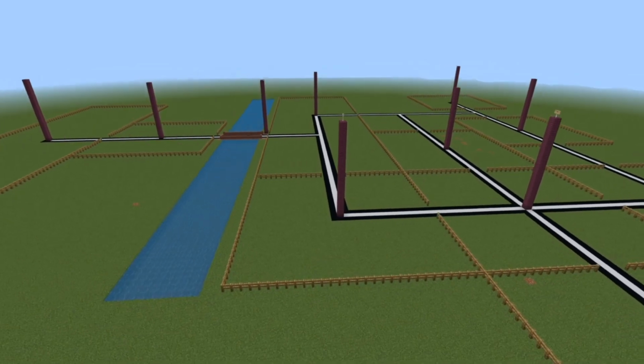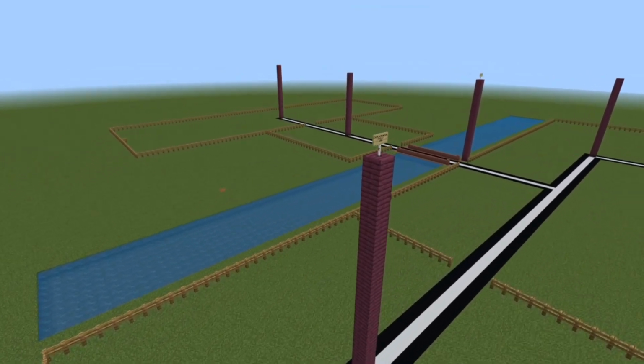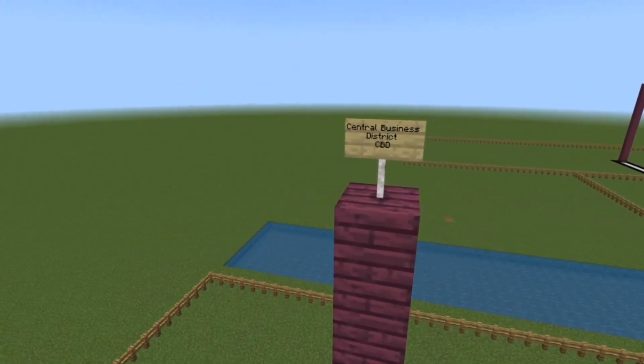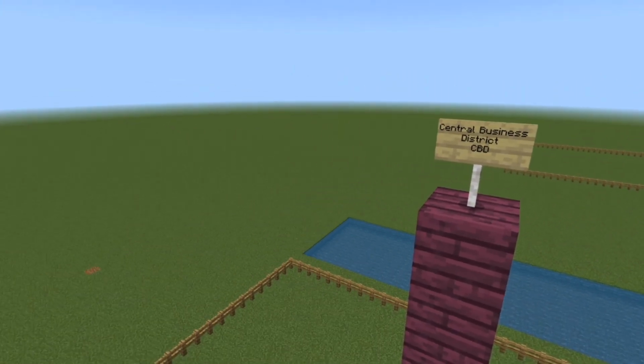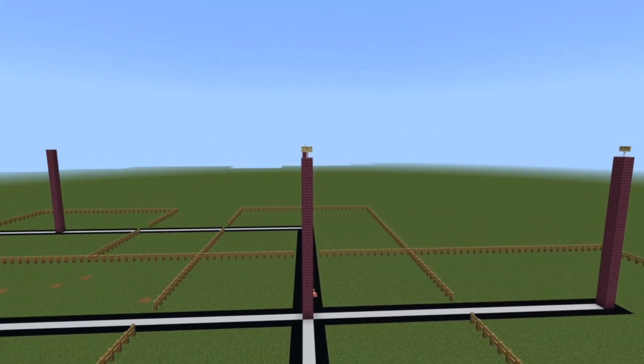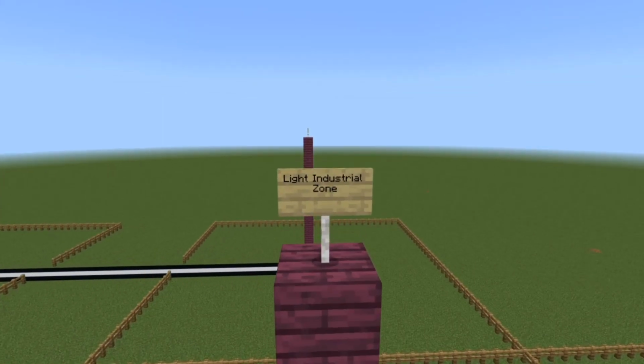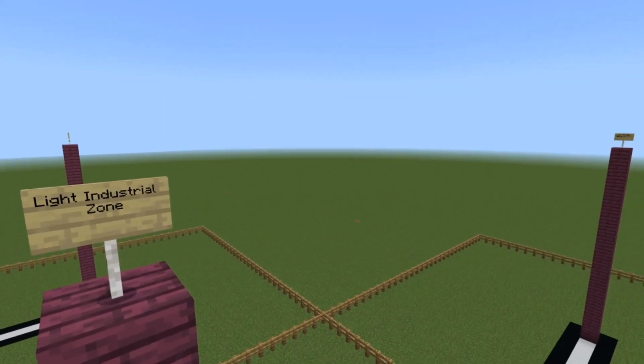we are referring to. I will start with the CBD, or rather the Central Business District, as this is our first point to cover and, as the name suggests, is the center of my city here. Moving on, we have the Light Industrial Zone over here, and it's adjacent to the CBD. As the name suggests, it offers a light degree of industrial might to the city.